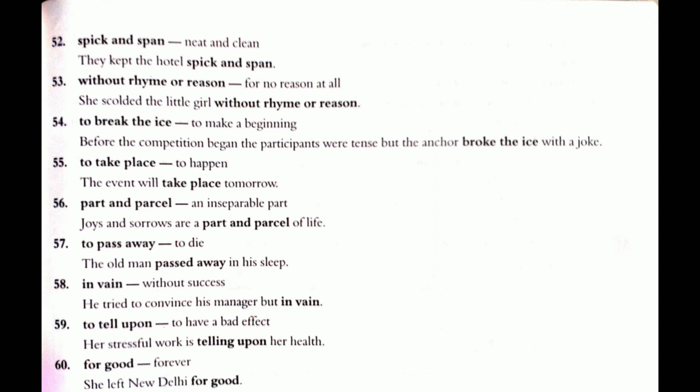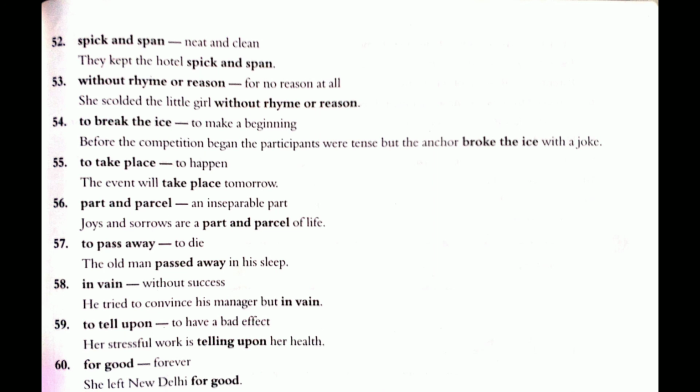Number 55, to take place. That means to happen. The event will take place tomorrow. This is the event, that means something which is planned and it has to happen. This is how we say it. 56, part and parcel, an inseparable part. Joys and sorrows are part and parcel of life. That means we cannot remove one from the other.